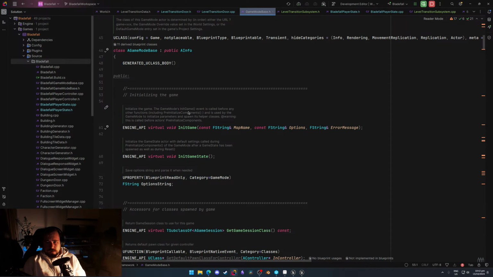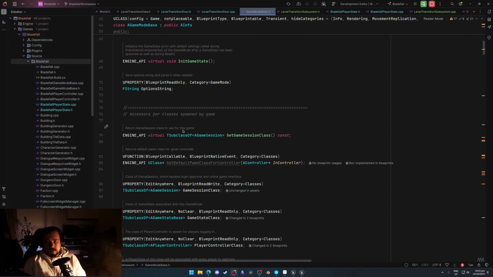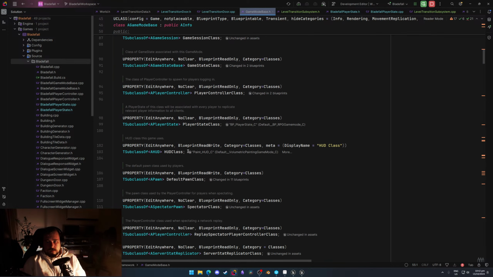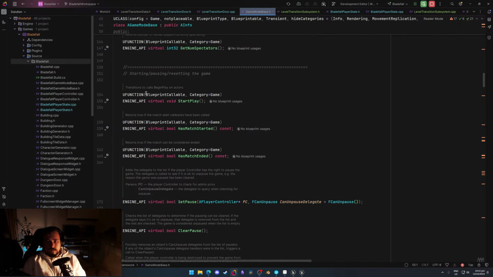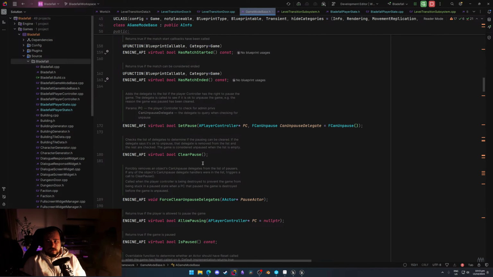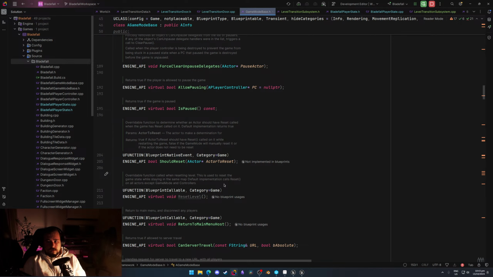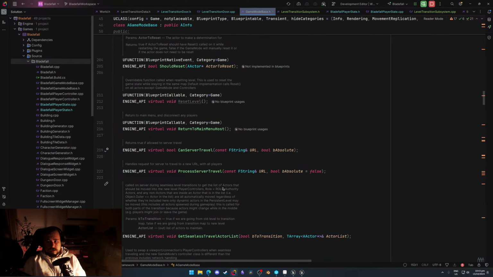And it, before any other functions, no, that's not what we want. Transitions to calls begin play on actors. Yeah, I kind of want to like after that though. Should reset.